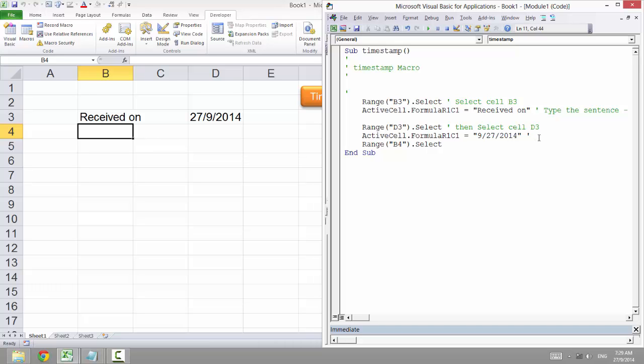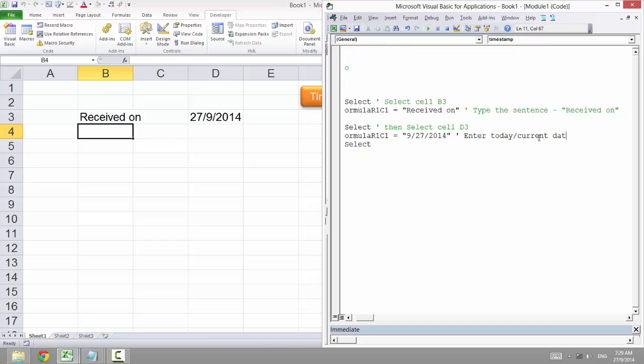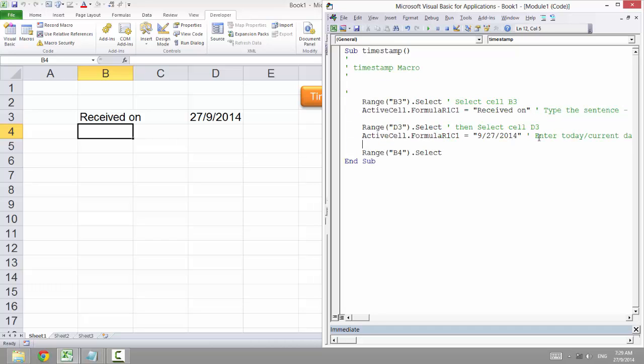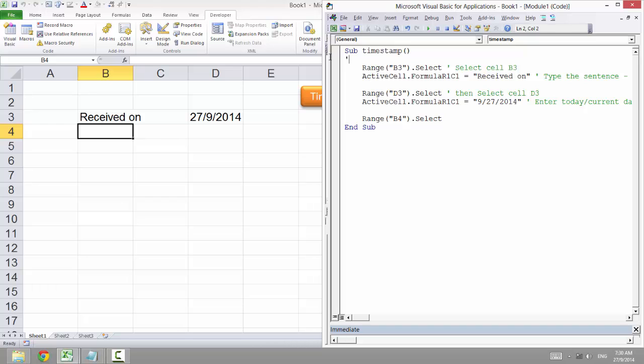Then you have this, which enters today's or the current date. At the top, you can always remove those other comments. So you can state the purpose, to demonstrate how to timestamp with a macro.